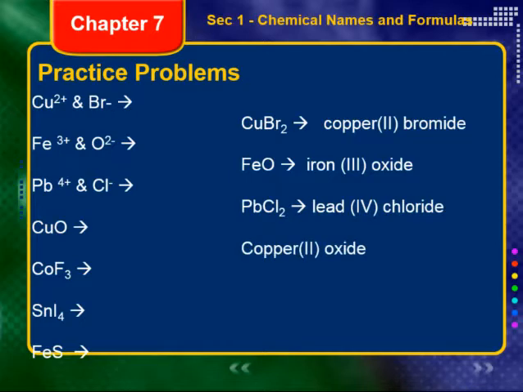Now, if we don't know the charges, because these charges up here aren't going to be included all the time, I already put the next one. Copper(II) oxide. I know that oxygen is going to have a -2 charge, so there must be a +2 charge given by that copper. So copper(II) oxide. This next one, cobalt fluoride. There are 3 of them, each of them giving a -1, so there must be a total of 3 negative charges that have to be balanced by 3 positive charges, so that's going to be cobalt(III).